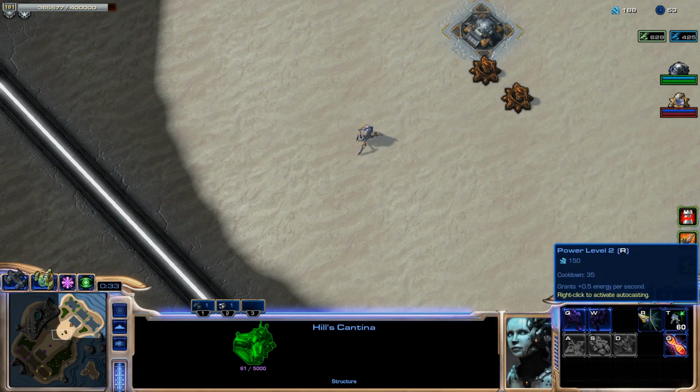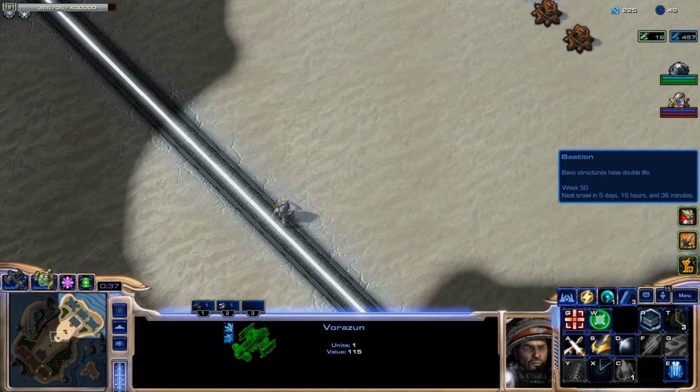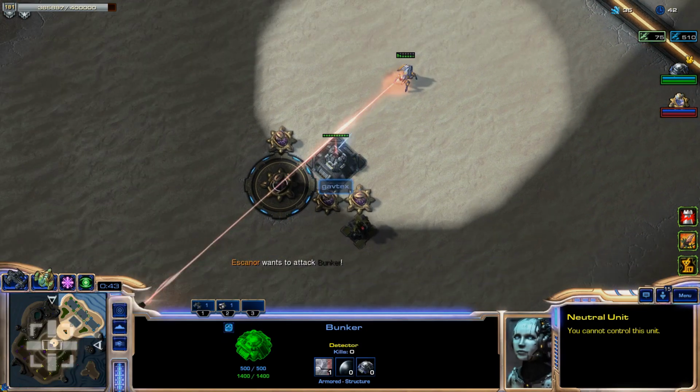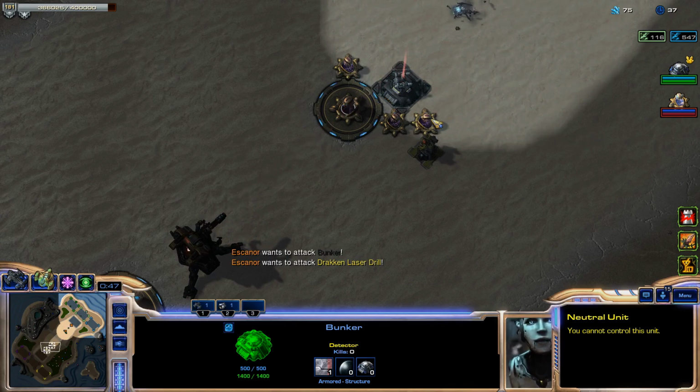We have some mercenaries here. We also have Bountiful, so we have a lot of money to work with. We also want to be auto-gassing, basically. And we also have Bastion, so our structures have twice as much life as they normally do. So it looks like we're against a Rainer, Swan in the last position, and I think this is Artanis.